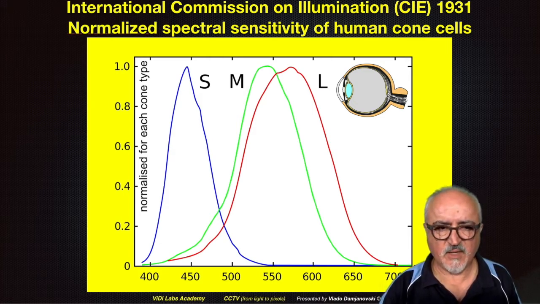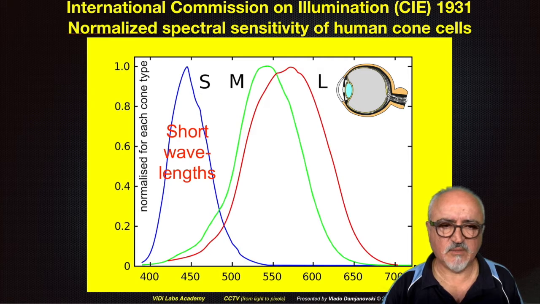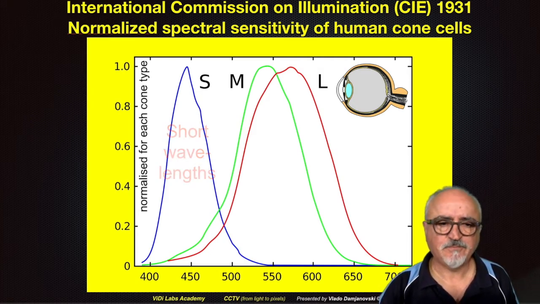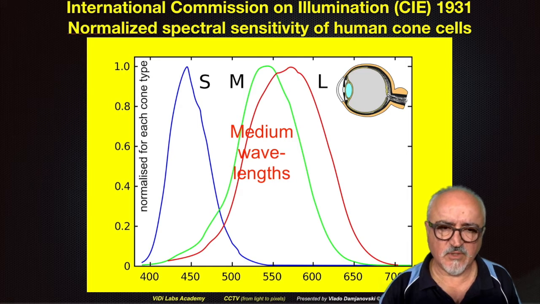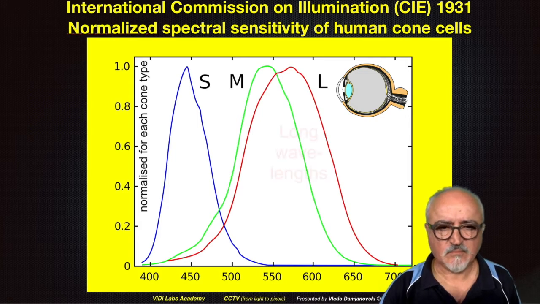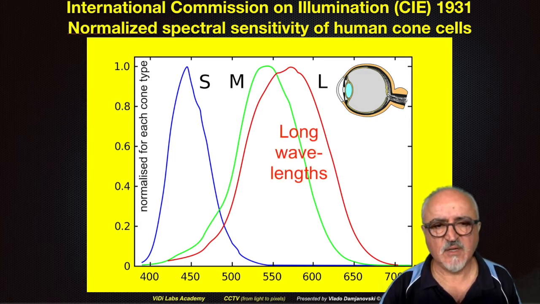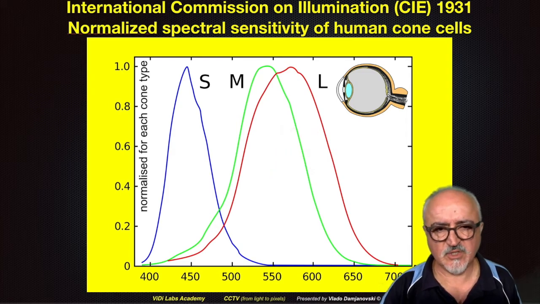And on this diagram, actually, we have a normalized sensitivity of all three different types of cones. S is for the short wavelength, which corresponds to the area close to the violet. It is depicted with a blue line, but that's close to violet. The M refers to the medium spectral wavelength, which is around the green color. And the L is for the long wavelengths, which is around the sort of orangish, yellowish orangish color, but it's depicted here with a red line.